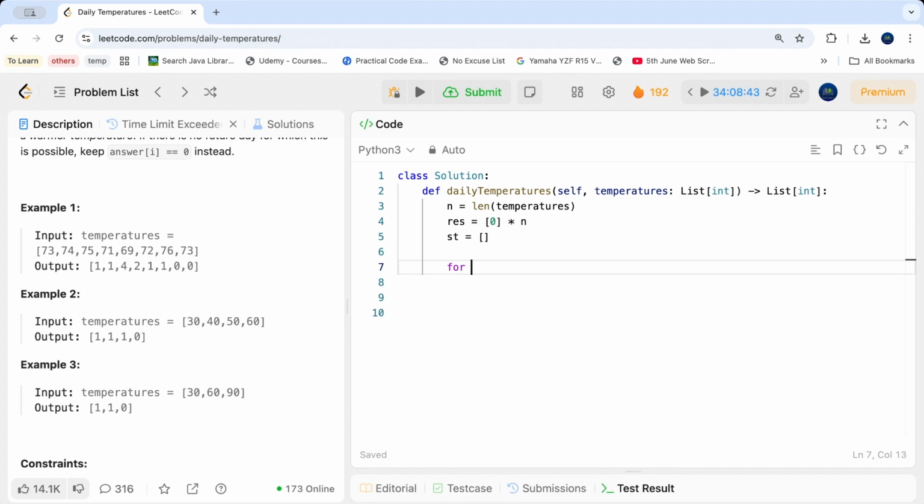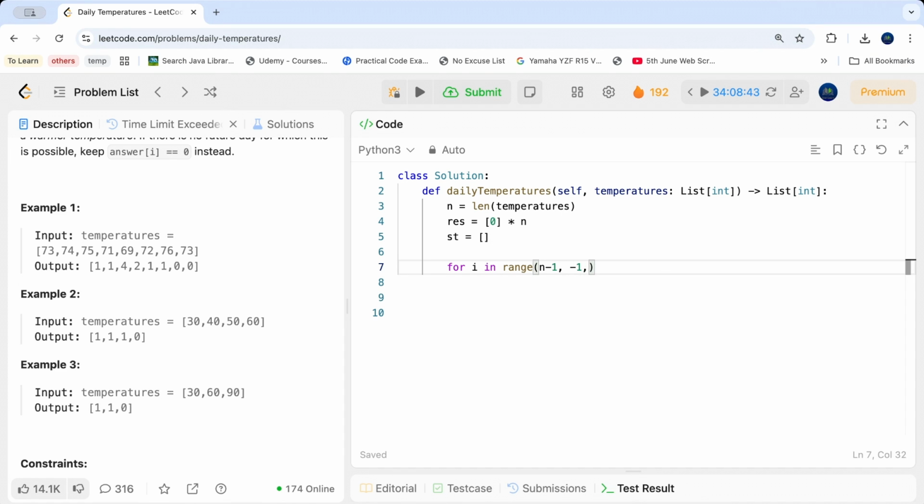Now let me run a loop in the opposite direction. I will tell you why, and I will tell you how you can actually think about this. If you don't know the solution, how can you actually think about this? But you should know about something called a monotonic stack. If you don't know about this right now, let me try to explain it by solving it, not just in a theoretical way. Once I start solving it, then you will understand it more.